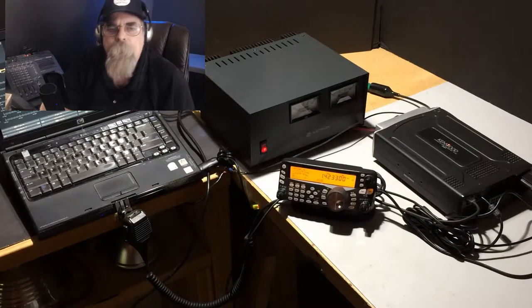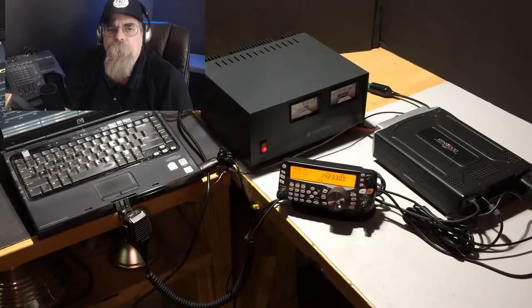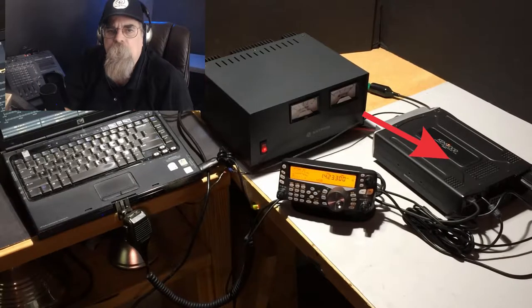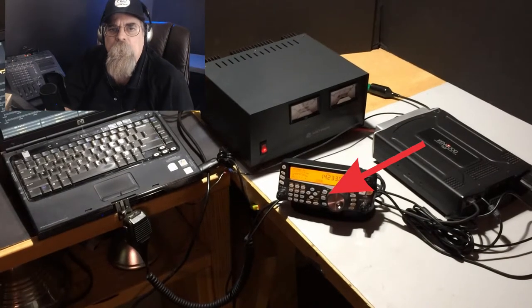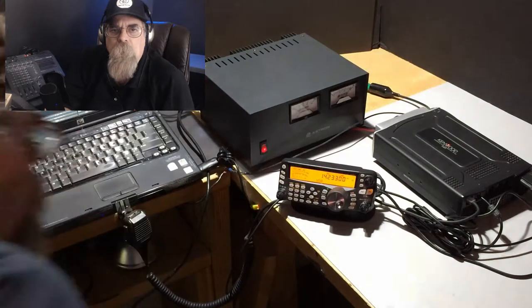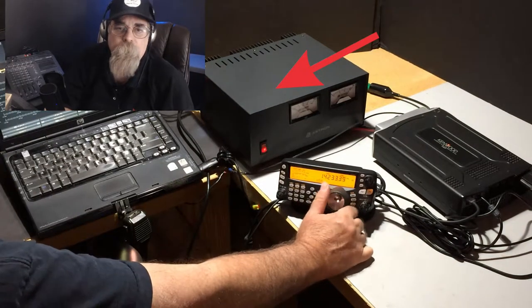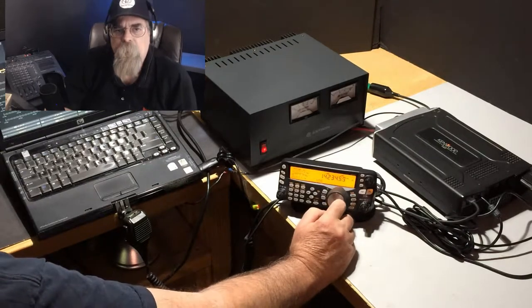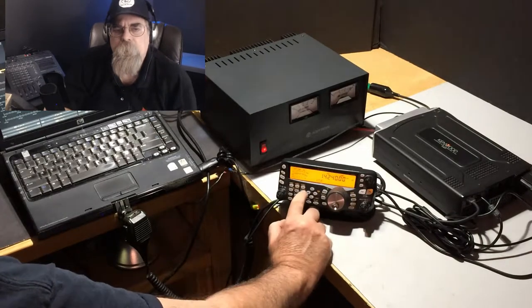All right, what you're looking at is the Kenwood TS-480SAT mobile ham radio. You see the base unit there, I got an arrow pointing to it. We also have a little control panel where we have our frequency dial and all our controls for dialing in different filters and settings and everything we need to operate the radio. The big large box in the back, that is a power supply. You can typically run it off a 12-volt battery out of your car, but in this case I've got a power supply that provides 12 volts. I plug it into the wall and it provides 12 volts that I send to the radio.